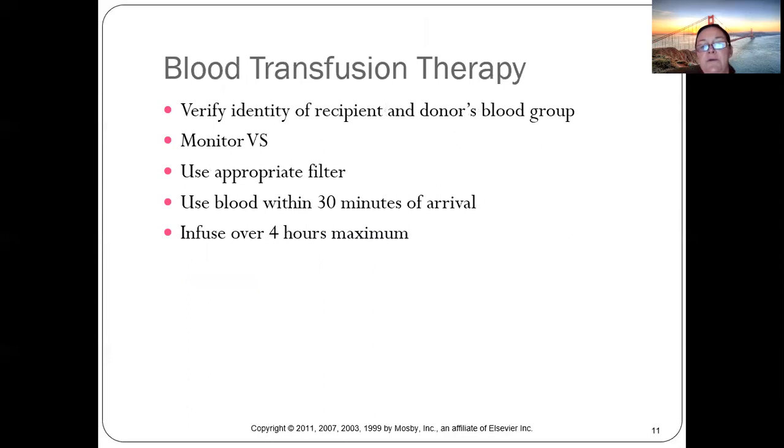Blood transfusion therapy. Yes, we do give blood transfusions to kids, particularly in the NICU. But what we try to do in the NICU is, in one blood transfusion, we divide those into 4 different, we call them PD packs. So one transfusion is divided into 4 packs, and we try to make sure that that baby gets just one of those 4 packs, and then they'll get the second of the pack, and the third, and the fourth, so that they're only exposed to one person.